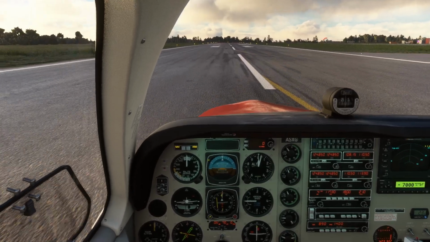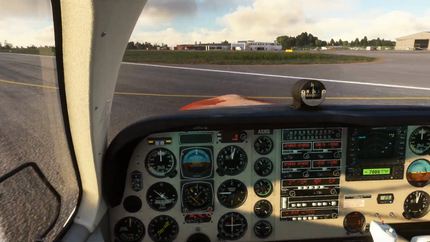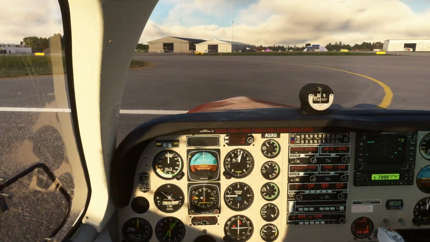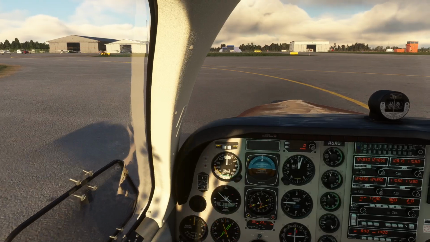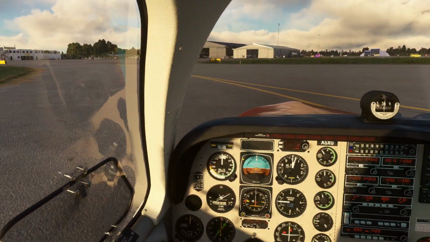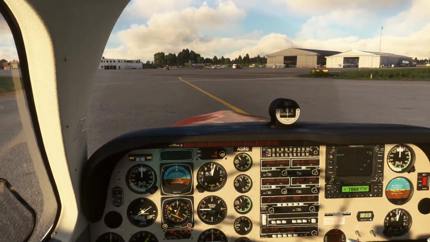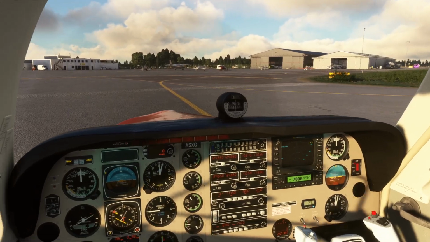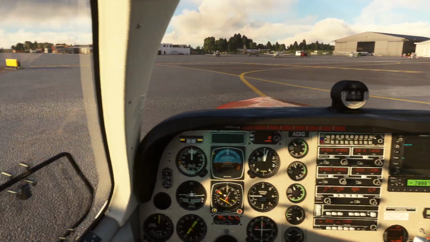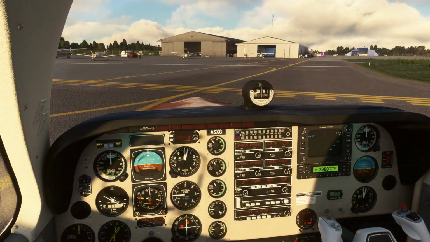Just about make it in time to turn back on ourselves and come off the runway. So that was just a case of decrabbing ourselves over the runway and side slipping along the runway to straighten up so we didn't go corkscrewing off into the grass. I'll have to do a video on the different landing techniques again soon, because it's good to practice them as well.